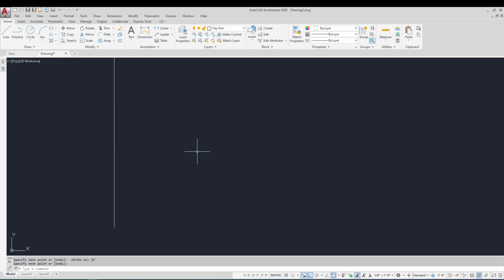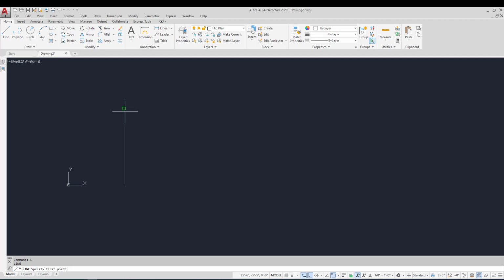So what I'm going to do is a zoom out. I can double click on my wheel mouse to do that. And then I'm going to scroll out a little bit. Sometimes when you start AutoCAD, it's only zoomed into a small portion of the drawing area. So now that I've got my first line there, I'll go ahead and go back into my line command.